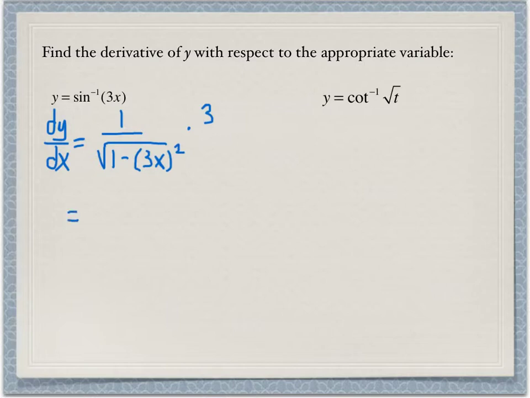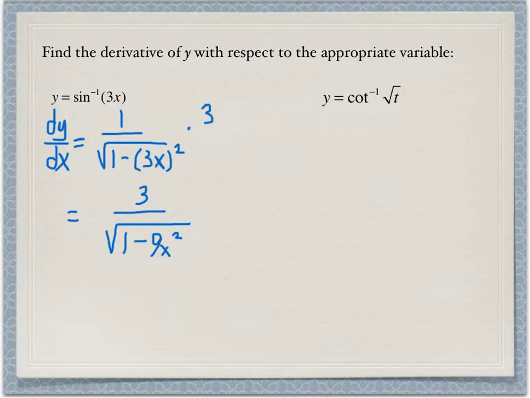And so oftentimes we can simplify this a little bit. Our numerator will be just plain 3. Our denominator will still have that square root in it, but it's going to be 1 minus 3x times 3x is actually 9x squared. So that's really the best we can do for that. That's the derivative of our first function there. Alright, let's take a look at the second one and see what that gives us here.